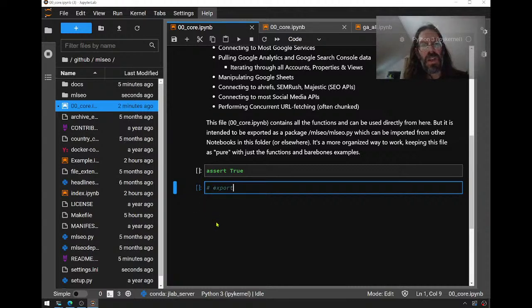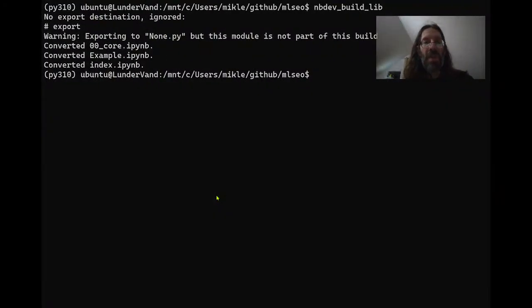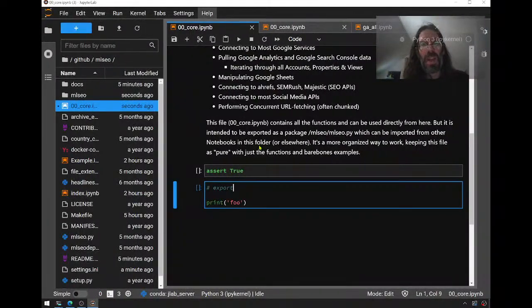I don't think, okay, yeah, so save, print foo, save. Okay, so a step that I have been skipping, but you probably don't want to skip, is nbdev clean nbs. And what this does is it strips out all this metadata. In fact, if I were to go back here and do something, it probably is going to warn me about the file having been changed underneath of it.